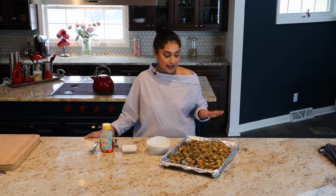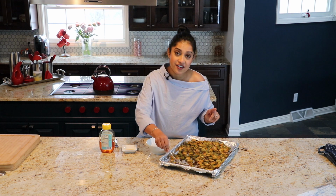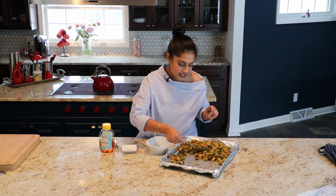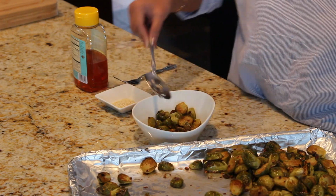So folks, we are back. This was in the oven for about 35 minutes. If you see, it has turned somewhat golden, which is the color that we are looking for. Now, here's how I like to serve it. So I take it in a bowl. Get yourself a nice pretty serving bowl, like so.